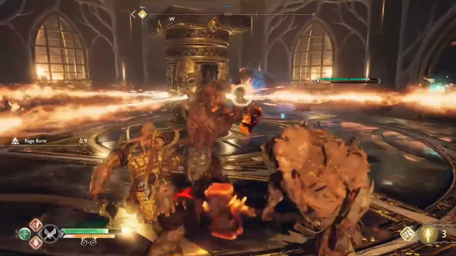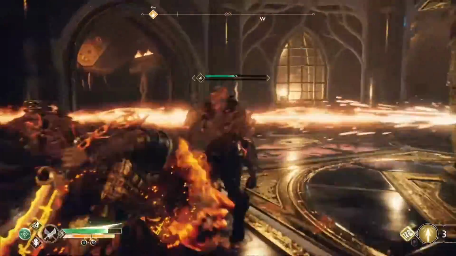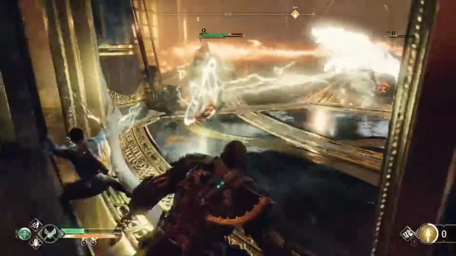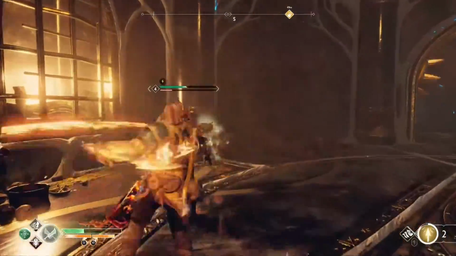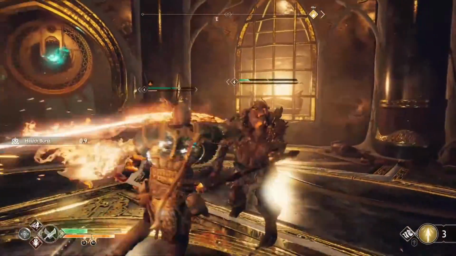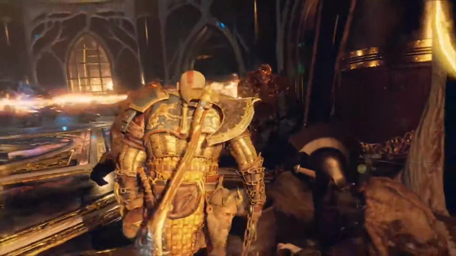Oh, I can pull these big guys? Good to know. I had assumed I couldn't. Actually be good for when they're doing the unavoidable attacks. I could actually just pull them in though. Uh-oh. No.